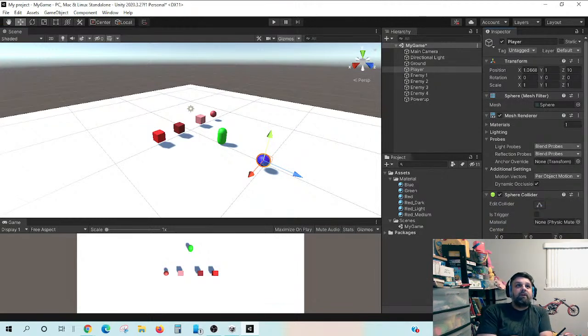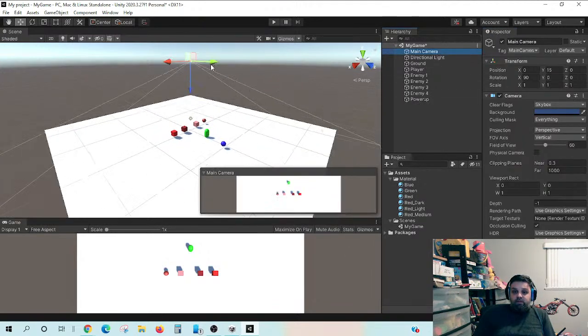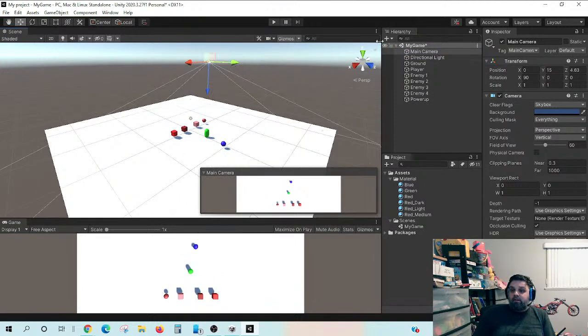Okay, select the player and add a rigid body component with or without gravity enabled. So we'll have gravity enabled. I don't know exactly what we'll be doing with this one. Okay, just move that there like that.